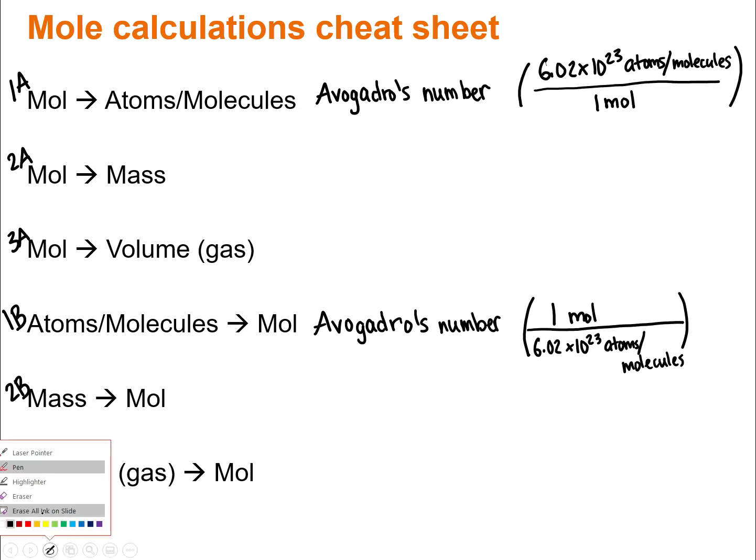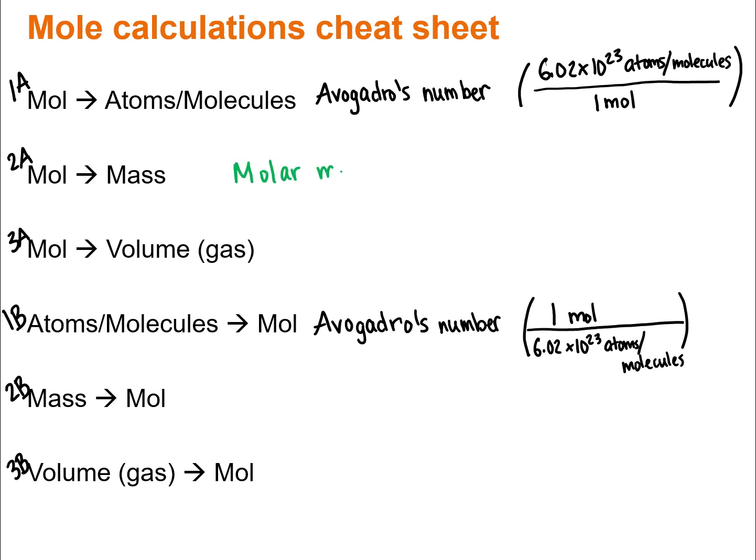And this is simply going over what we did in class. So hopefully this will help you bring everything together. The second problem type we did was moles to mass and mass to moles. You will always use molar mass. And that's something that you're going to have to calculate unless it's given in the problem. So remember, to do that, you just total up all of the masses that you see on the periodic table for the elements that you see in the compound.